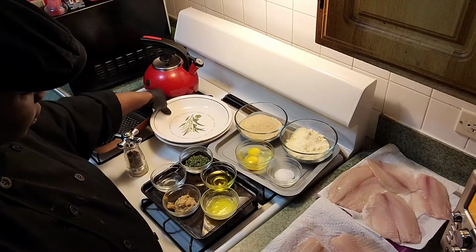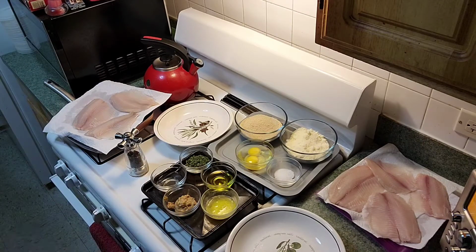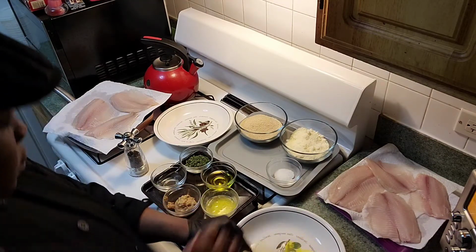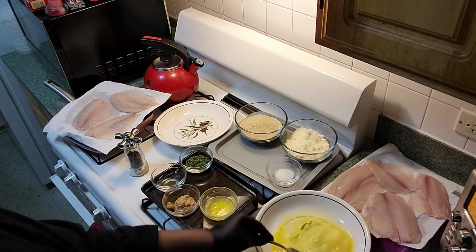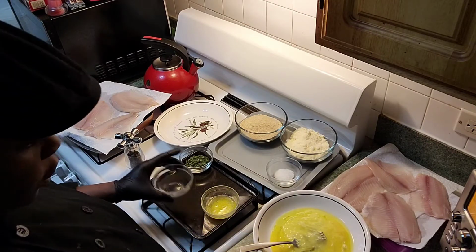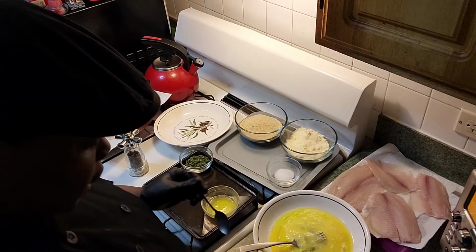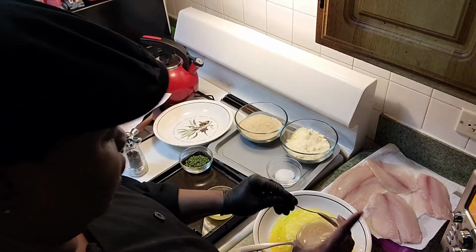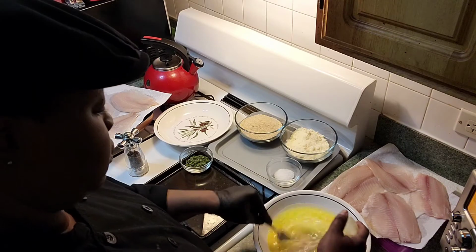So in this bowl here, move it out the way, I'm going to add the egg. The olive oil. I'm going to add the water to the mustard, and I'm going to mix that. Make sure all that mustard gets in there. And I'm going to add the butter. Okay?